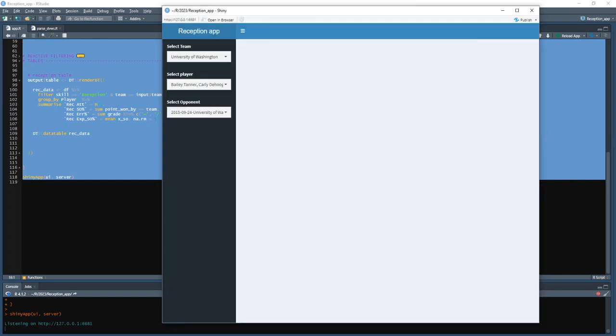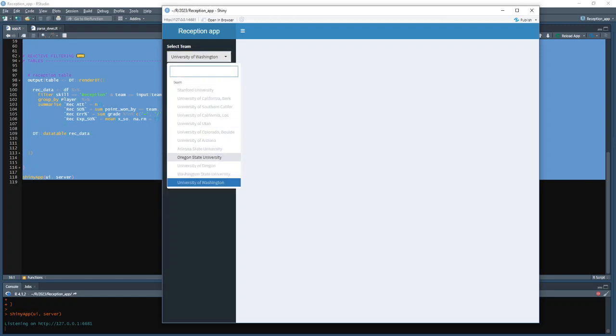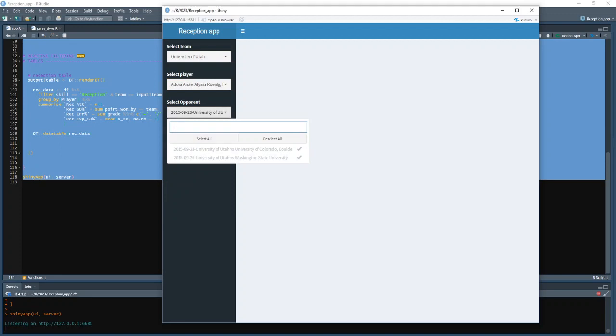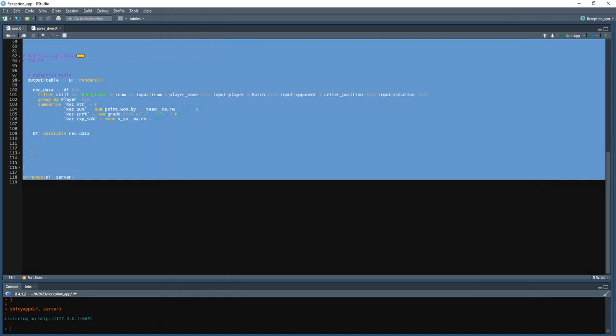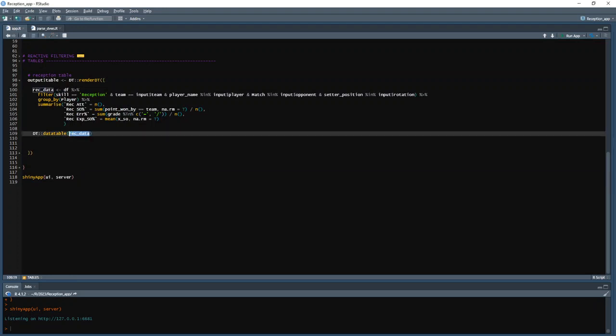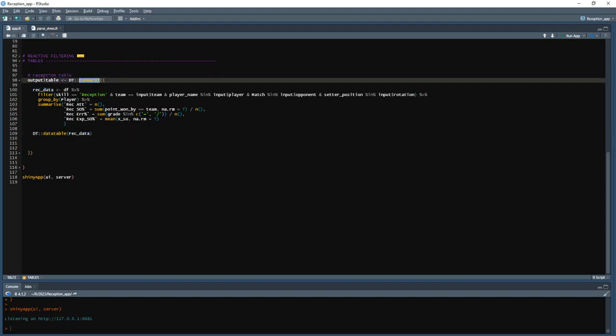And it's not loading. Why is that not loading? Render DT. DT output.